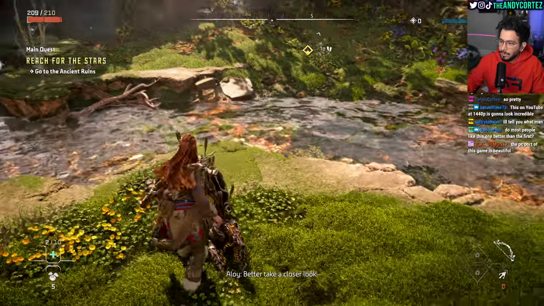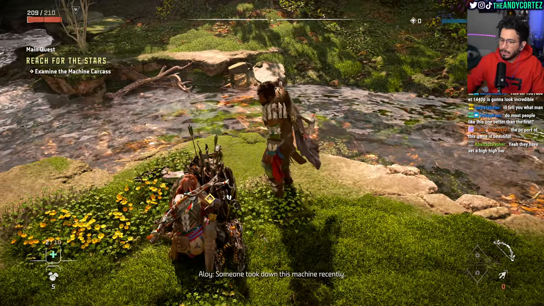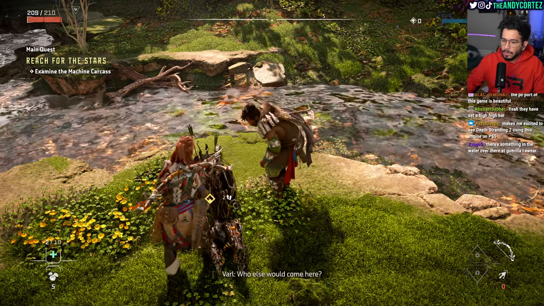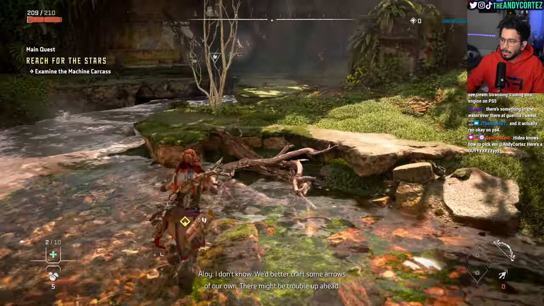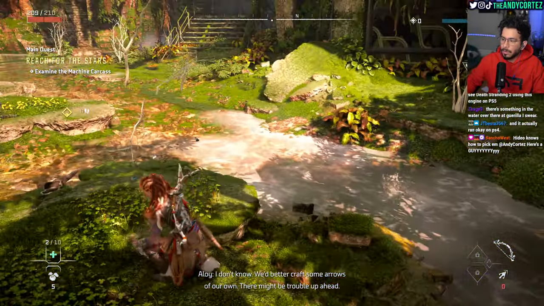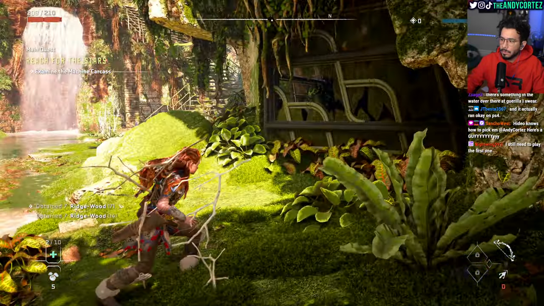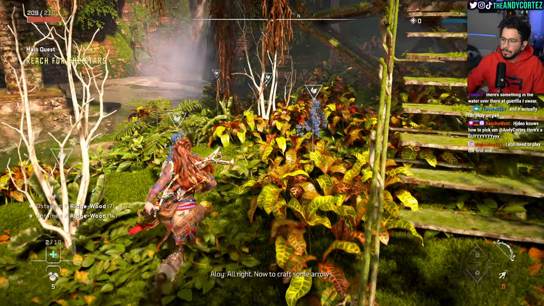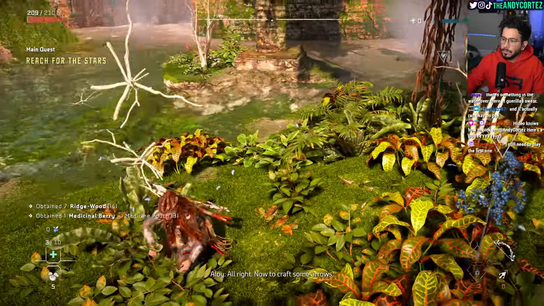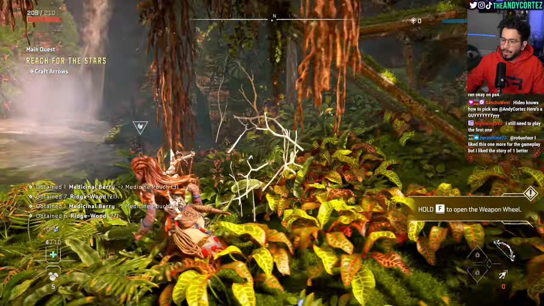Better take a closer look. How about we just take the arrows, please? Someone took down this machine recently. Who else would come here? I don't know. We better craft some arrows of our own. There might be trouble up ahead. Good thing we already picked up some Ridgewood. That is a good thing, Varl. All right. Now to craft some arrows. Let me get some berries real quick.